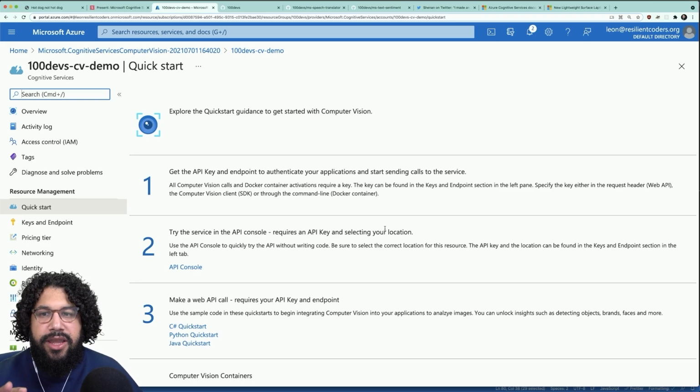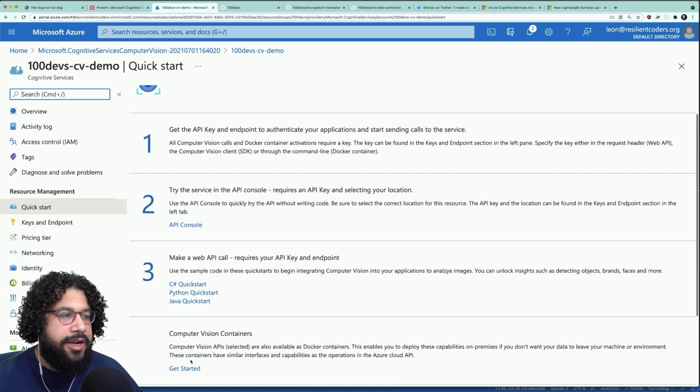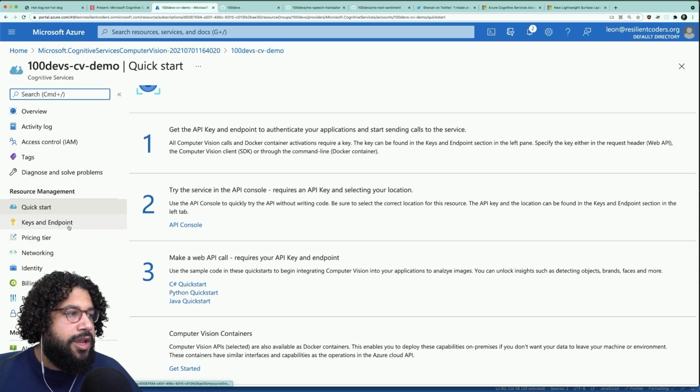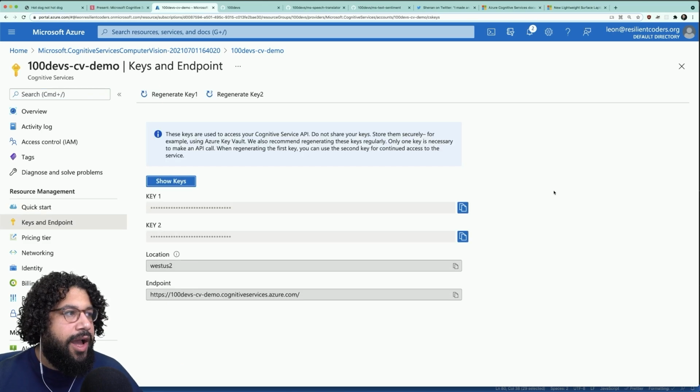All right, now once we're here, the beautiful thing about the Cognitive Services platform is that there's a lot of stuff right here that you can just use and get off the ground running. They have a lot of the quick starts here that are really easy to use. If you know any of these languages, it's one click and it'll give you a lot of the boilerplate that I've been using. There's Node boilerplates, all that fun stuff. But what we're looking for over here is keys and endpoints. And so here, if I wanted to use the computer vision resources, I'm going to need this key and I'm going to need this location. Some of the services that you will use will also need an endpoint, and it's all here.